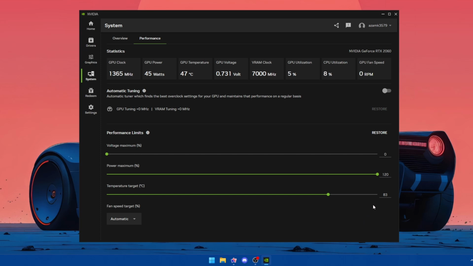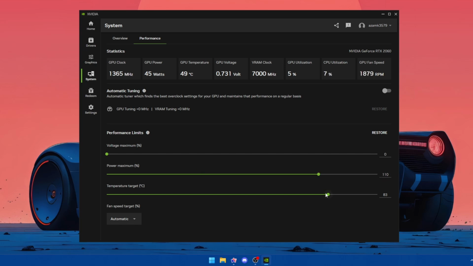If you use a laptop or a very small form factor PC or a system with lackluster cooling, you will want to set this to 115, 110, 100, or even 90%. This stops your GPU from throttling due to overheating, so it will give you an overall better experience. You don't want your temperature going too high, or else you'll encounter FPS drops and stuttering, so set this value accordingly.